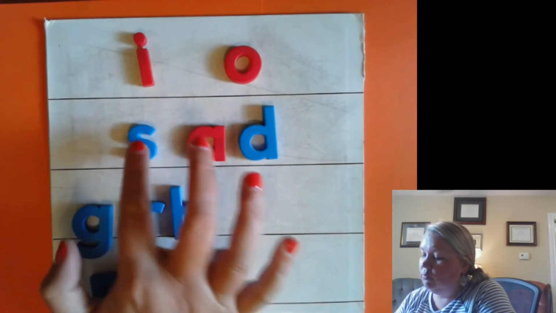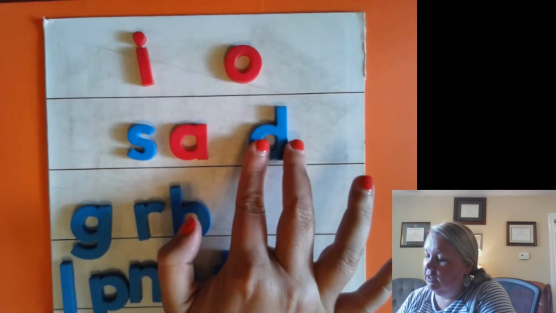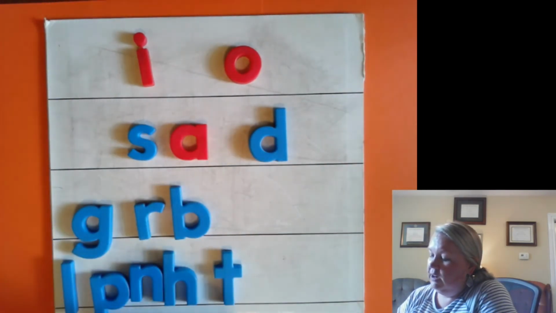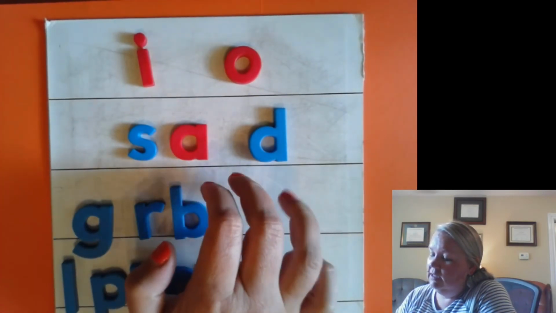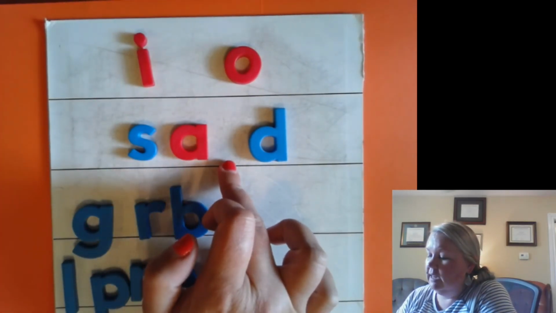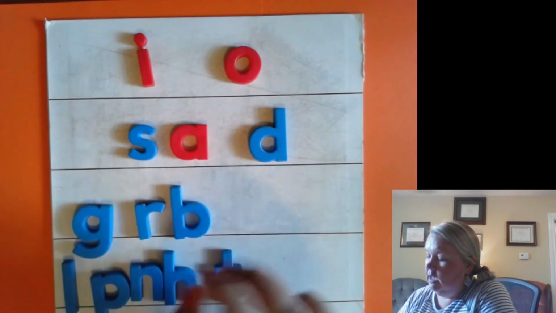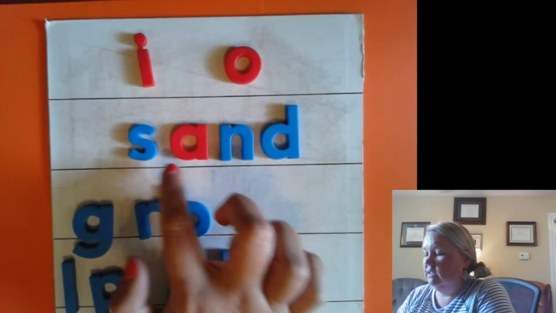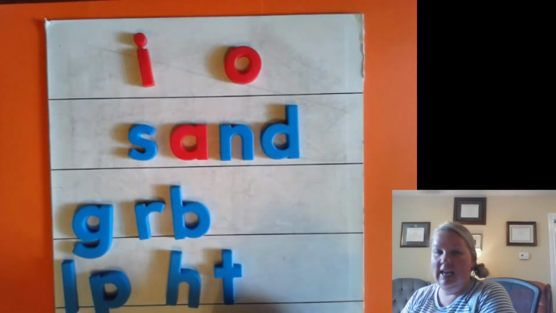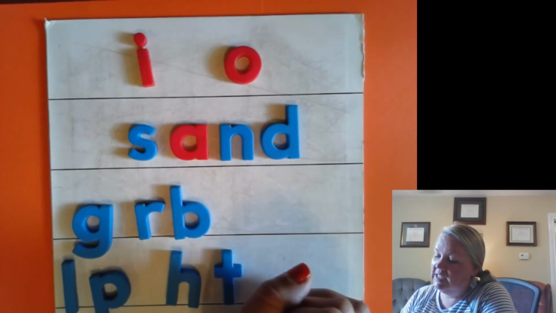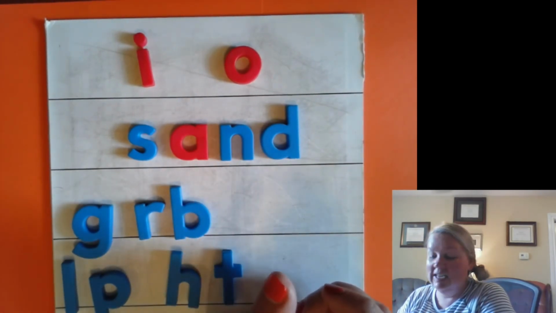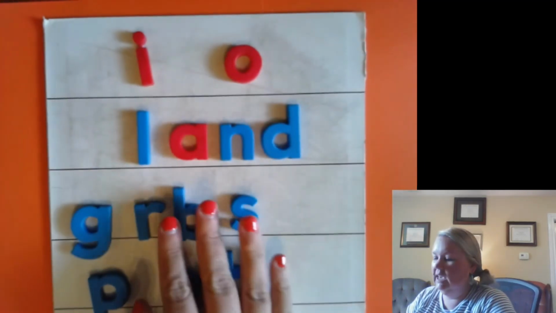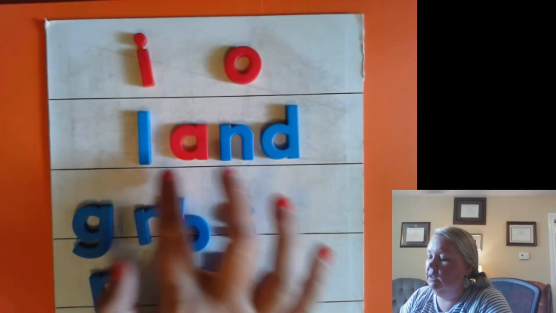Four sounds. So I need to make room somewhere in here to add another sound. Let's figure out what it would be. Sand. Well, it goes here, and the sound is n, and that can be spelled with a letter N. Sand. All right. I want you to turn this word sand into the word land. Land. Very good. It still has the four sounds.